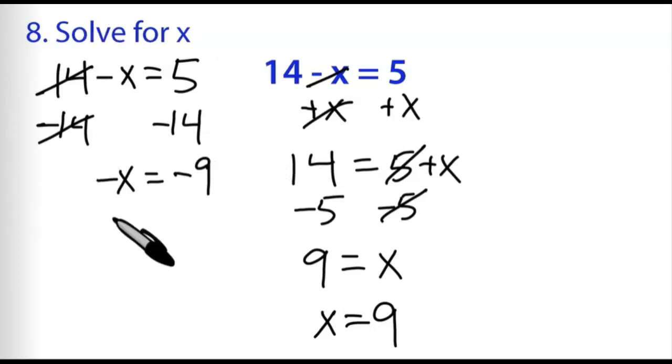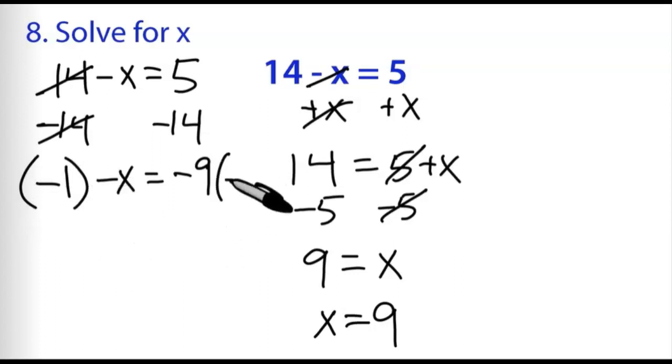We're trying to solve for x, and we know what negative x is, but we want to solve for positive x. So when you have a negative number, if you want to flip it to a positive number, you just multiply it by negative 1. So we'll multiply both sides by negative 1. I'll put parentheses around it so it's clear that it's a separate group from this x here. And then multiplication is implied, so we know that we multiply that. Put negative 1 here, we're going to multiply that by it.